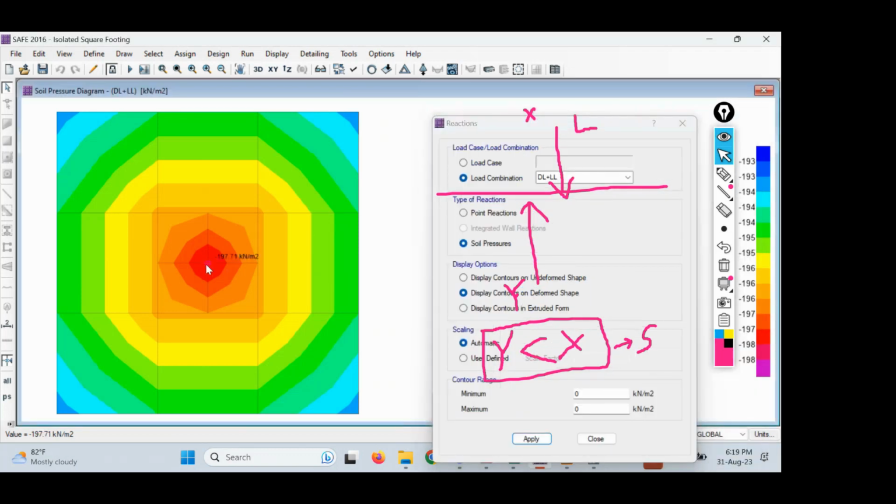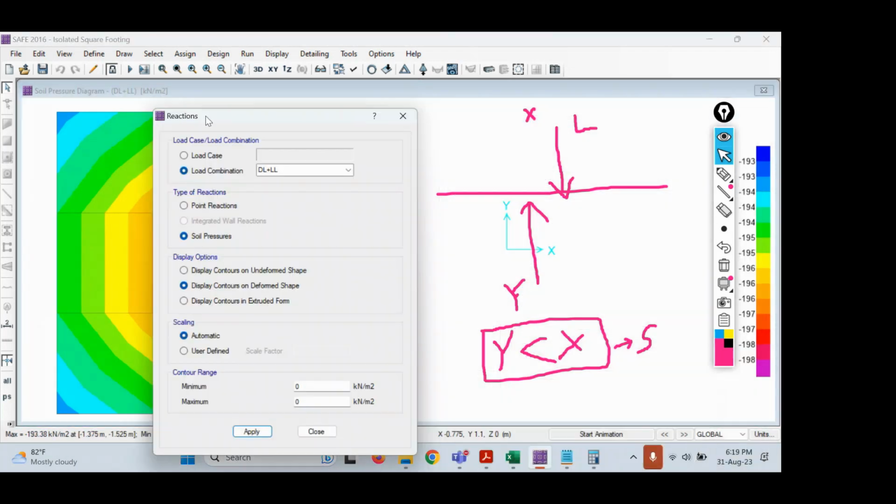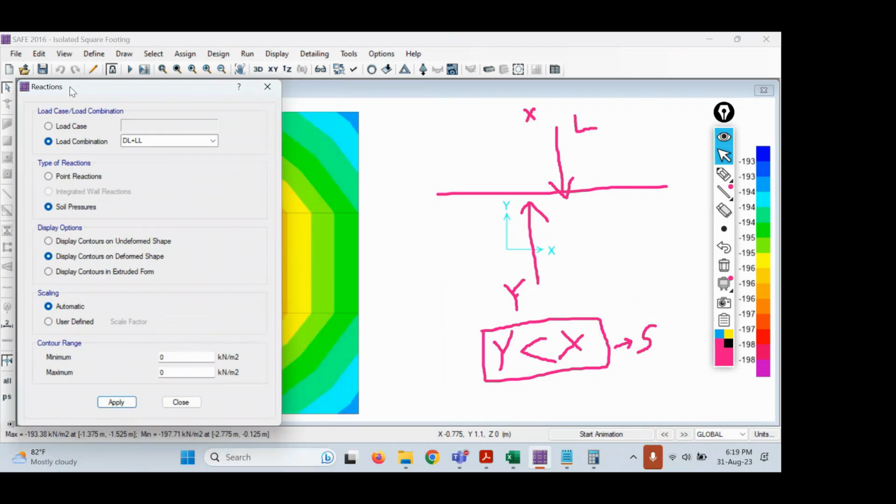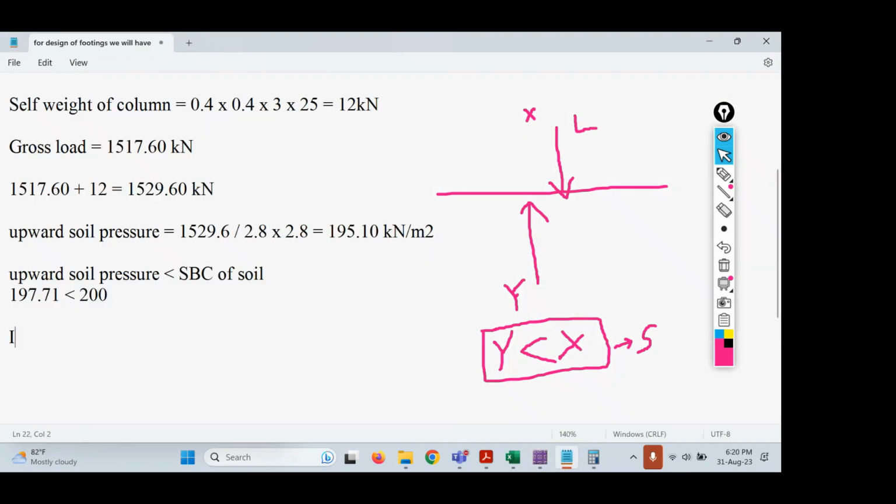If the values are positive, then there will be uplifting. If the upward soil pressure is negative, settlement will happen. There will be settlement in the soil mass.